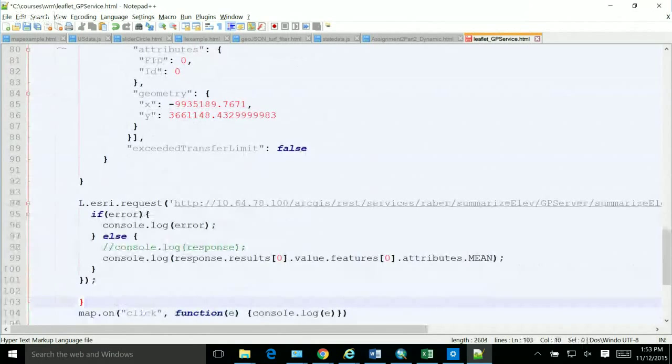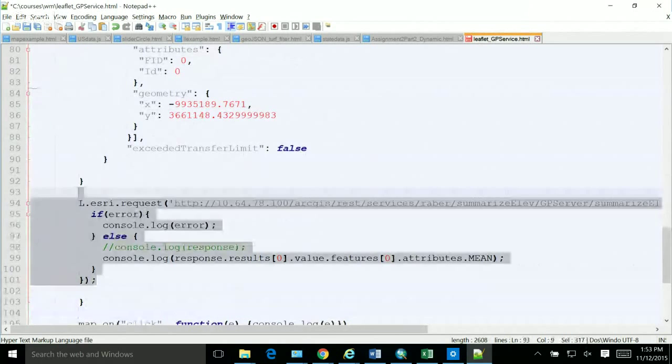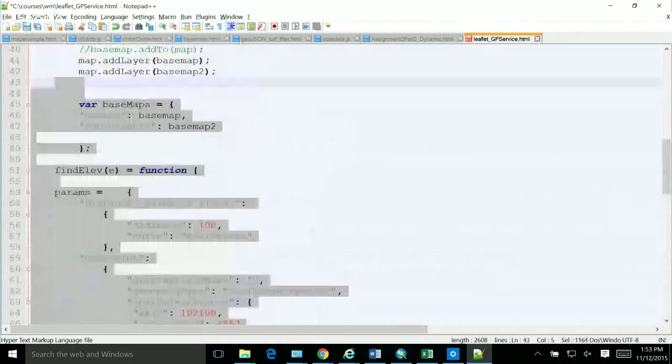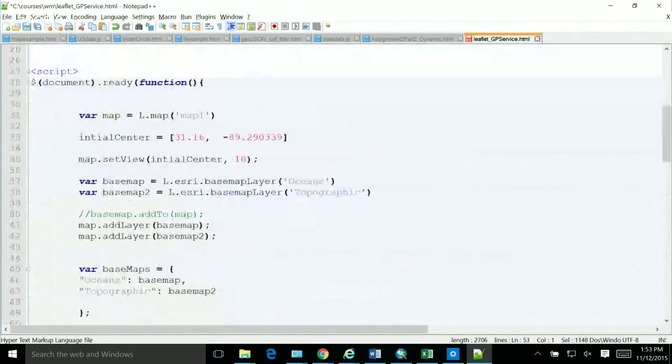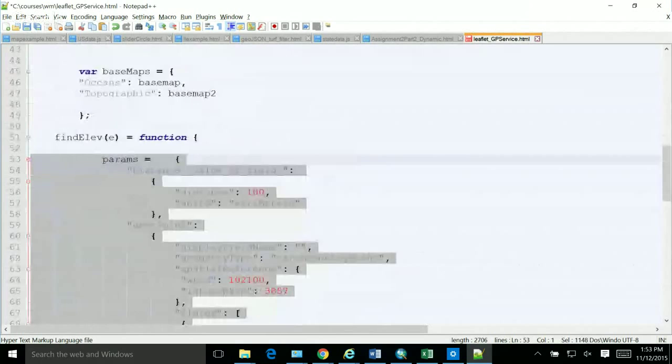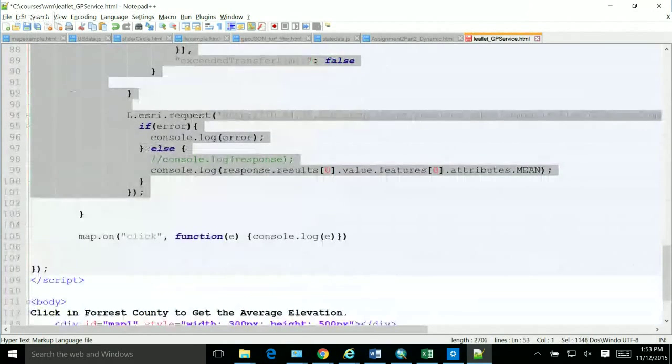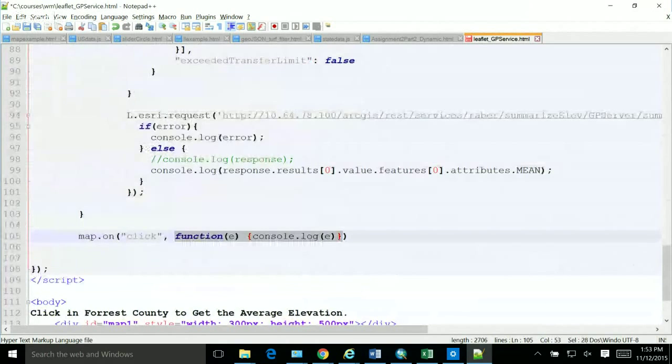Now I've created this function. To make things look a little bit better, I'll indent this portion of the code. The name of my function is findElevation, so instead of saying function, I just say findElevation. Now when I click on the map, it's going to run this code, and it's not going to run it when the page just starts up.